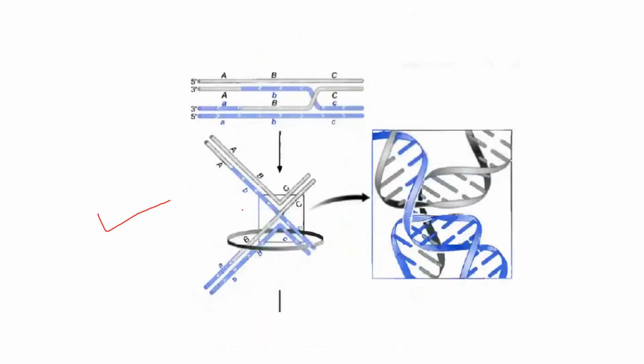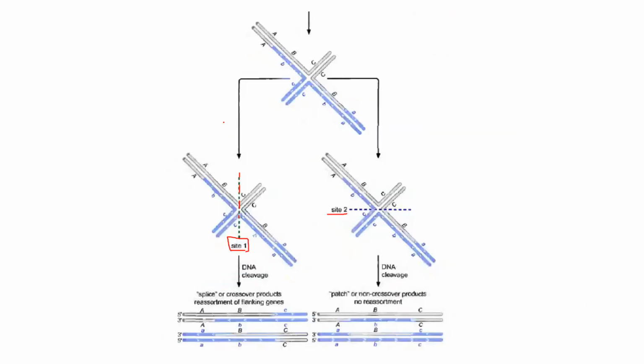Because if you see, this Holliday junction has two DNA molecules interconnected. If I say two DNA molecules interconnected, that means there are 4 strands. But this dotted line is passing through two of the strands, site 1. So the cut sites marked 1 occur in the two DNA strands that were not broken during the initiation reaction.